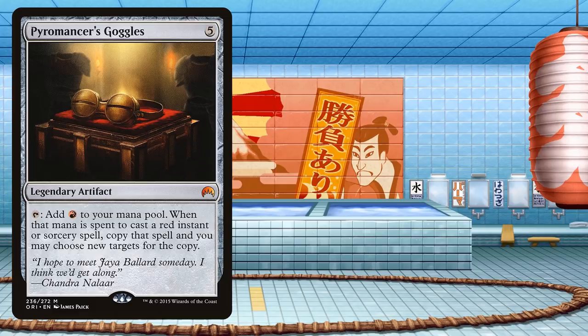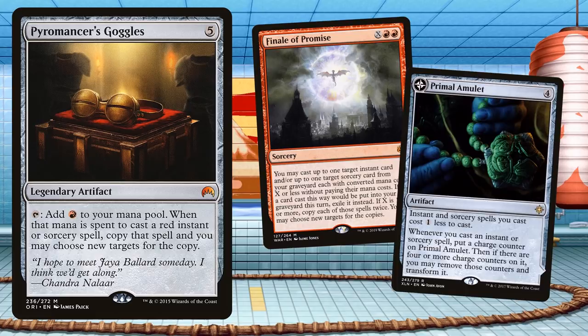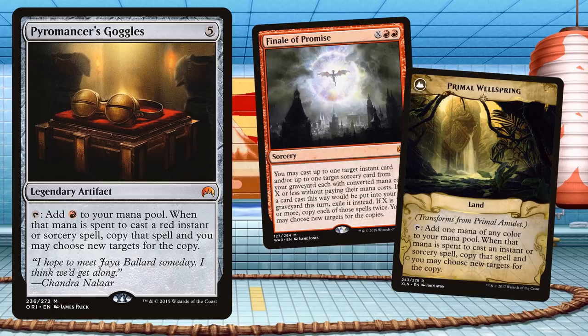And there's other cards that can synergize with this too. Finale of Promise is very strong. I also like Primal Amulet, giving your spells a discount on the front end, and then when it flips over to Primal Wellspring, doubling them up. This can also work with our cards like Banefire if we want to double up damage.